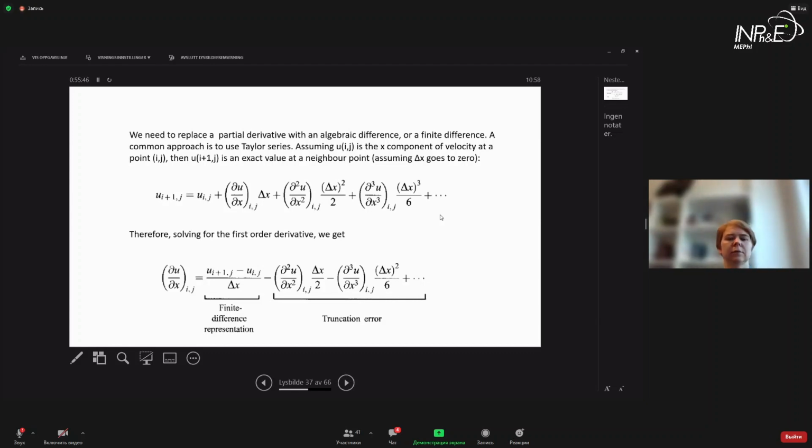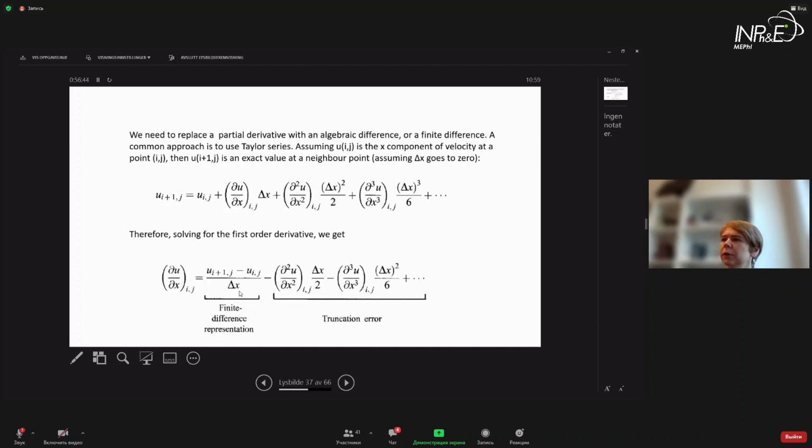So we need to use this expression to find an expression for derivative. And this is very easily done, simply by solving out for du dx. If we just move it on the left-hand side of the equation and rearrange the terms, the first thing we see pop up is the finite difference representation, the first dominating term of this derivative. So du dx in a given point, ij, is given by the difference between two neighboring points divided by a step. But wait a little, it's exactly what derivative is.